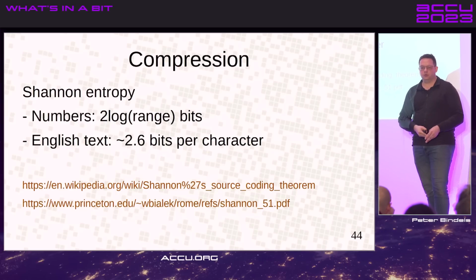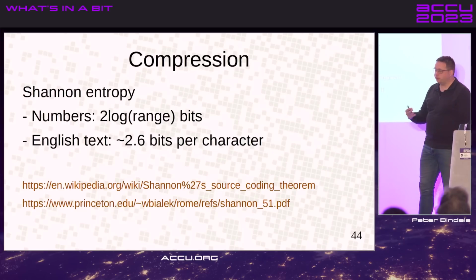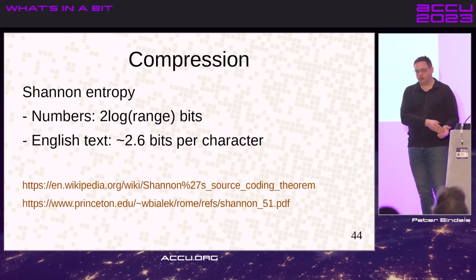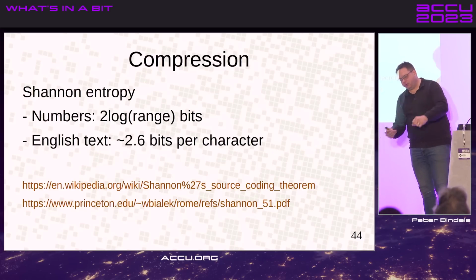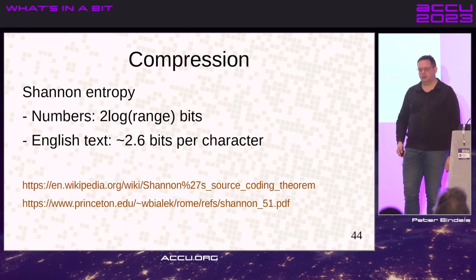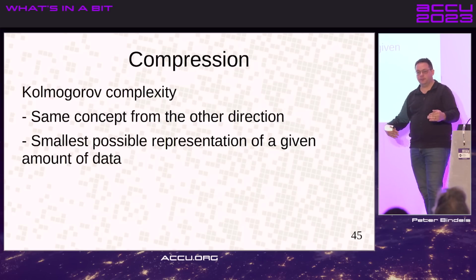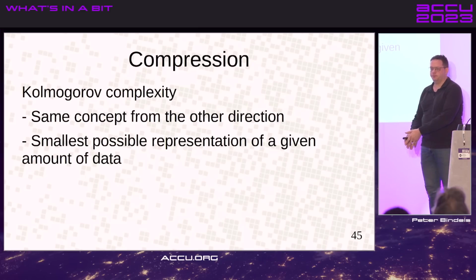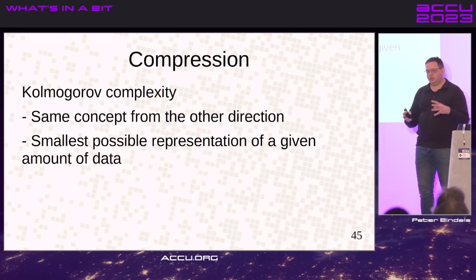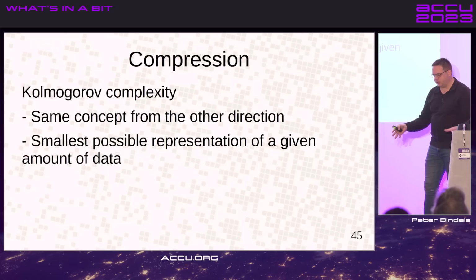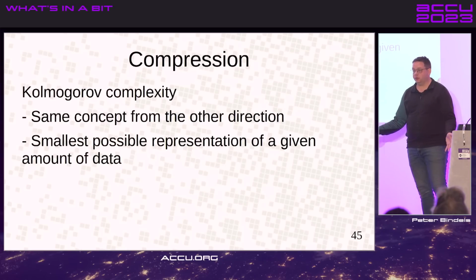But that's not the best we can do. As we just saw before, sometimes we're referring to the same text over and over again, and we could be much more efficient. So there's a second definition of complexity in compression, which is Kolmogorov complexity. This takes the same idea from the other side. We're starting with the complexity of something, by saying what would be the smallest program we could have that reproduces this. So we are taking an output data and we are trying to find out how efficiently you could make a program that does this, and then the size of your program is how big that is.